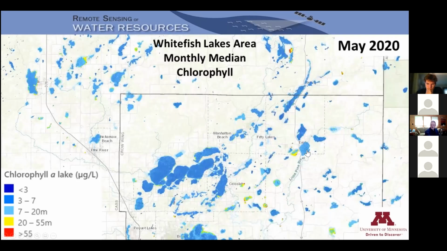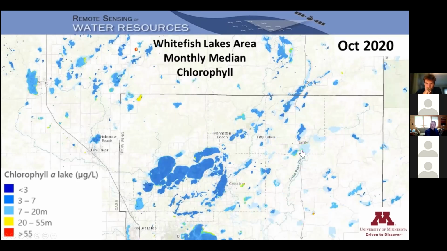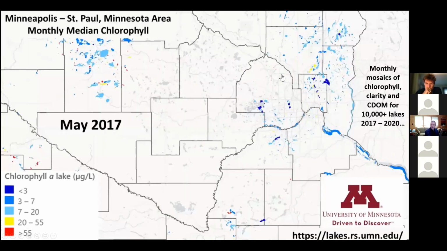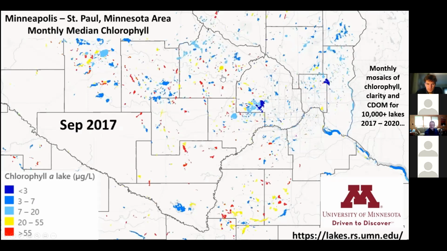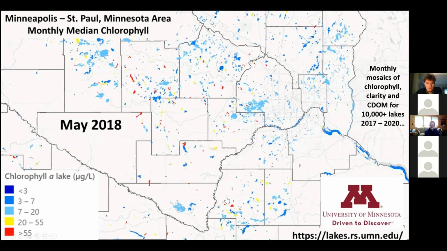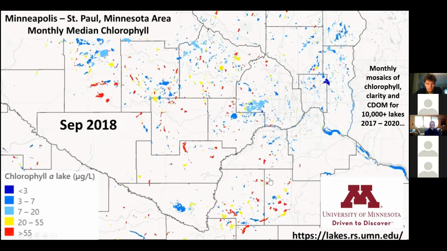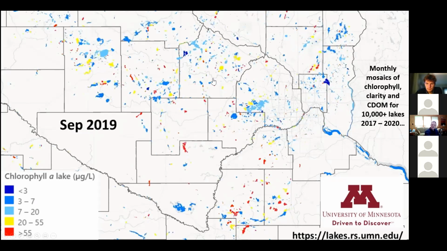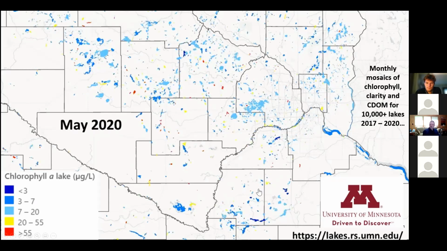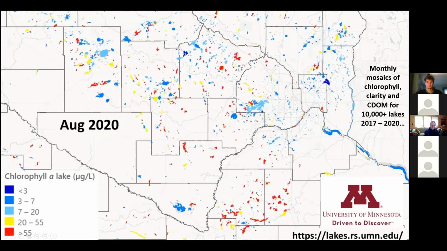There's a few lakes you can see that are consistently a little bit more eutrophic than others in the system. A lot more exciting area is the Twin City metropolitan area again. Again, you can see the lack of imagery starting in early 2017. Okay, so we're going to clip through these areas. As you can see, there's a lot of blooms that start in the late summer period in the agricultural areas around the cities, and some of the lakes in the metro area as well. That's a consistent pattern that's going on. But a lot going on in these lakes.